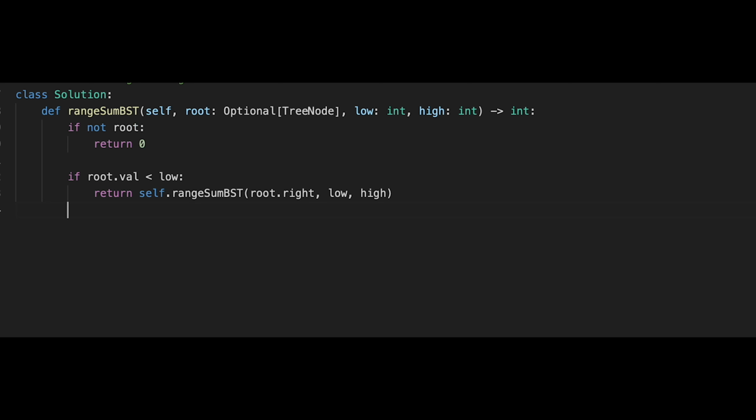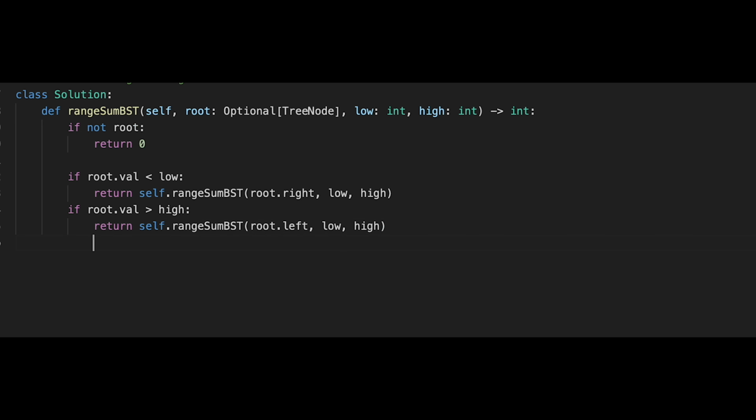And another condition should be if root.val is greater than high. In that case, let me copy this, we should go to the left side, because we want a smaller number.